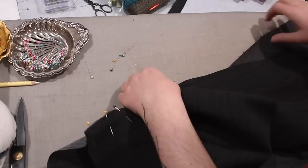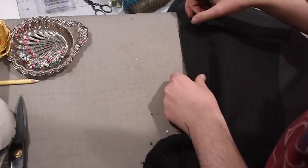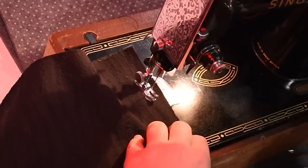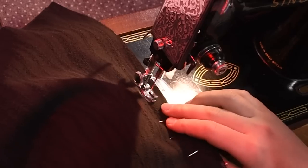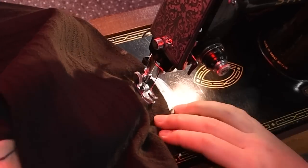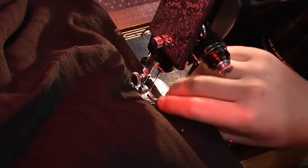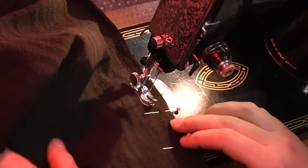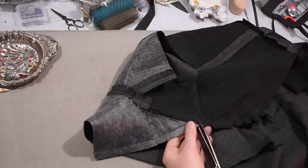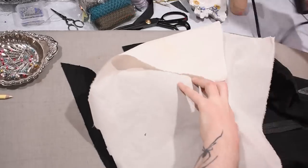I'll match up the notches, pin from there up to the neckline, and I have this little kink in my seam too - this is the side with the pointy bits down at the hem. The seam zigs and zags but it creates the shape we need and it's no harder to sew than a normal princess seam. I'll pin smooth over the bust all the way down past the waist and stitch that, starting at the top of the collar down over the front of the first side of my garment. So we have princess seams in the front, princess seams in the back, and the weird collar that doesn't have a name.